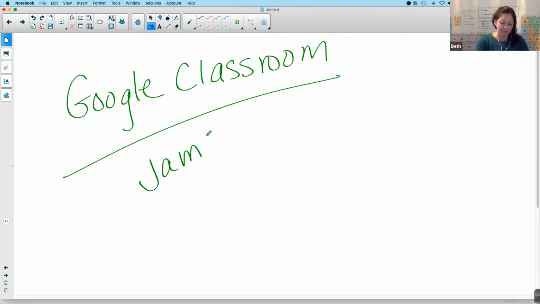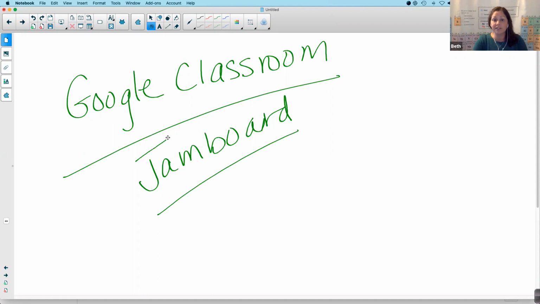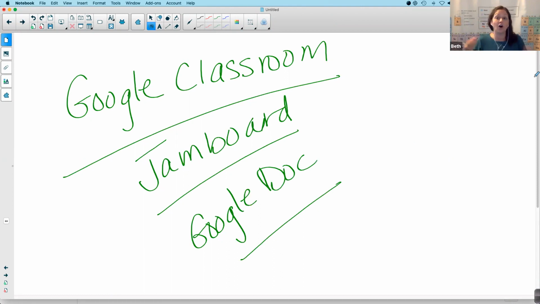Something like Jamboard I envision being really great for this, but they can even just use a regular old Google Doc that they can all have part of. I know Google is rolling out breakout groups the way that Zoom has it, for being able to have multiple groups of students meeting virtually. But for me, I would say shared documents.